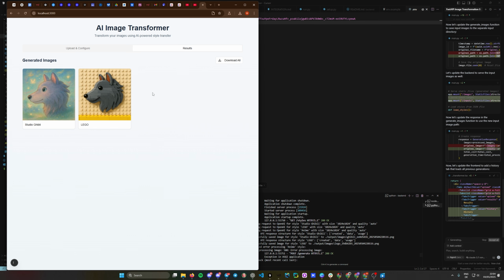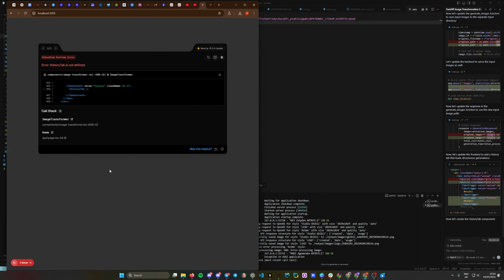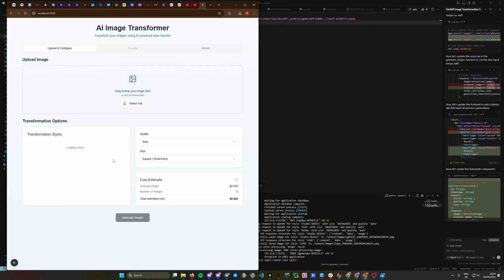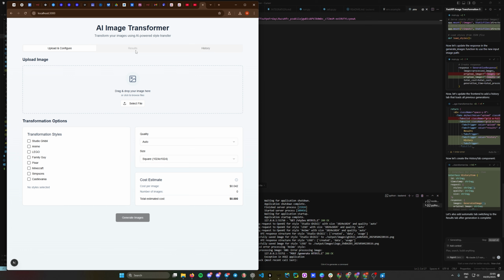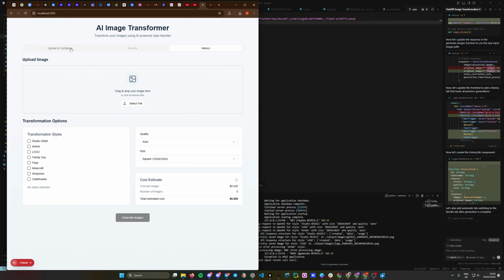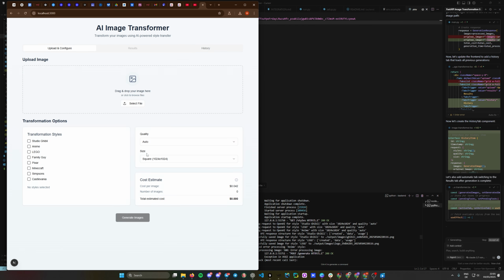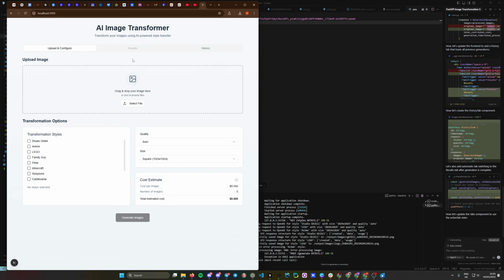Now it's updating the front end. As you guys can see, it's updating the front end in real time. Well, until this happens because of the linter error. But as you could see, it did update it in real time. If there's an error, obviously, because it's JavaScript, it'll just break. But this should be solved in just a little bit. And then we still need to ask it about the environment variables, but that should pretty much be it. Now it just reloaded. Now we do have 3 tabs. We have the history, the results, and the full screen. It can just do everything in one go, I think, but yeah, let's see what it does.